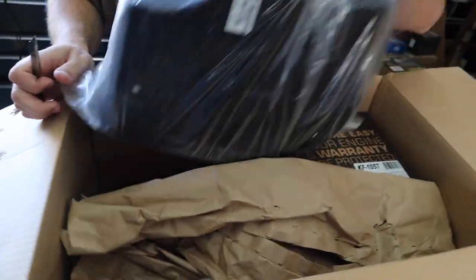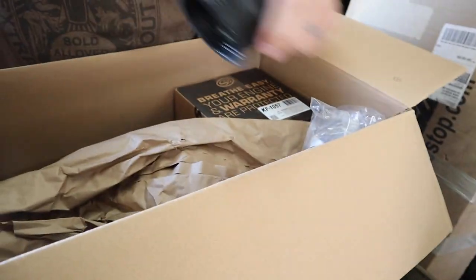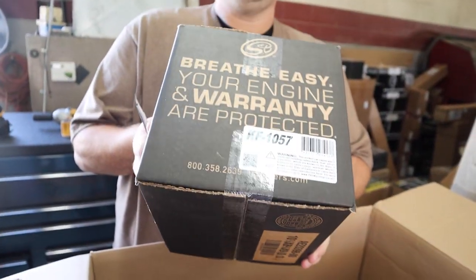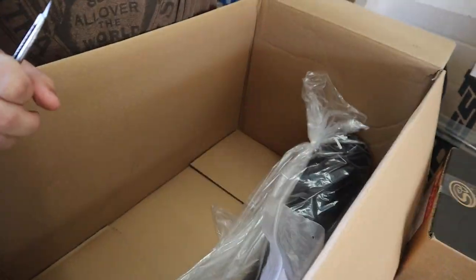There we go. Got our filter box. Grommets, couplers, more grommets. That might actually be the air intake for the box. Yeah. This is our pre-oiled filter. You paying attention, cameraman? Some clamps. Some paper.